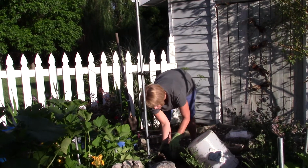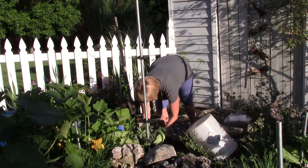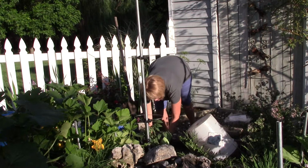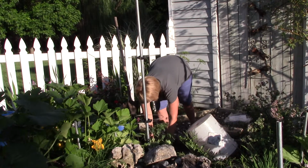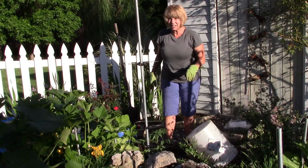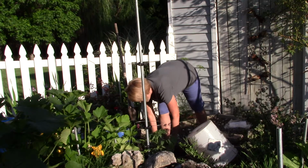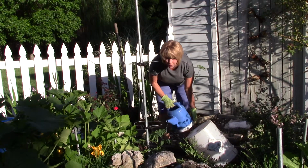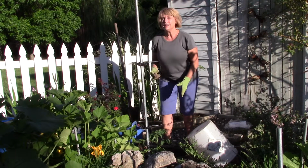So here we go. I'm going to knock him on out. Now, he doesn't have a huge root system, but that's okay. I've dug him really deep. Tomatoes like to be planted pretty darn deep, is the way I like to say it. I have good loose soil. That's going to be the tomato ring I'm going to use. I'm really going to build this up. With a tomato plant, you can really plant them almost up to their necks. They like it. They're not like a tree that doesn't want to be overplanted. I've got them pretty deep. Of course, I'm going to immediately give him a good watering. Never want to put a plant in dry, so you want to water before, water after. Hydration all the way.